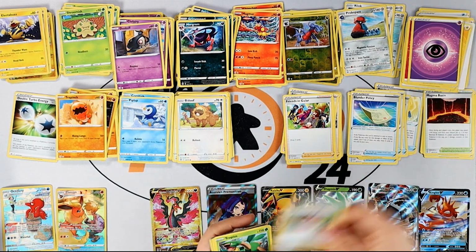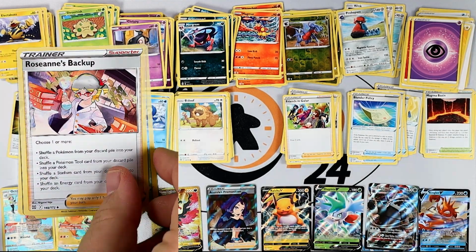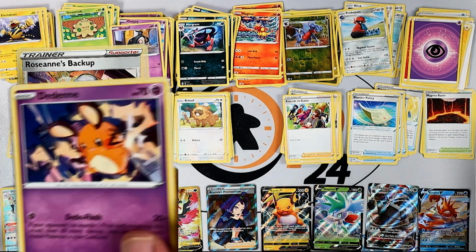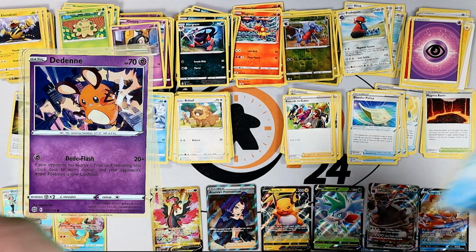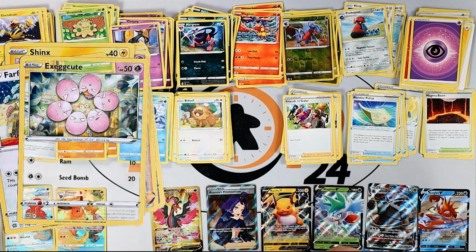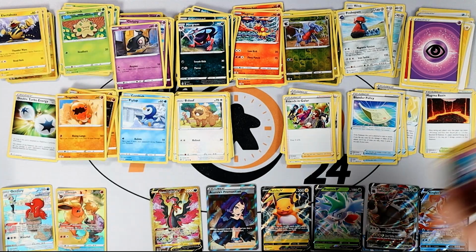So, Psychic Energy, a Gloria, a Prepius, and our first Roseanne's Backup. So it's quite nice, quite a utility card. So you can choose any number of these: shuffle a Pokemon, a Pokemon Tool, or a Stadium, or even an Energy, that's any energy, not just basic, from your discard pile into your deck. So could be late game, getting some shenanigans back into the deck. A Dedenne, a Cubchoo, a Shinx, Farfetch'd, Executor, a reverse foil Primplup, and another Mewtwo. So quite nice.